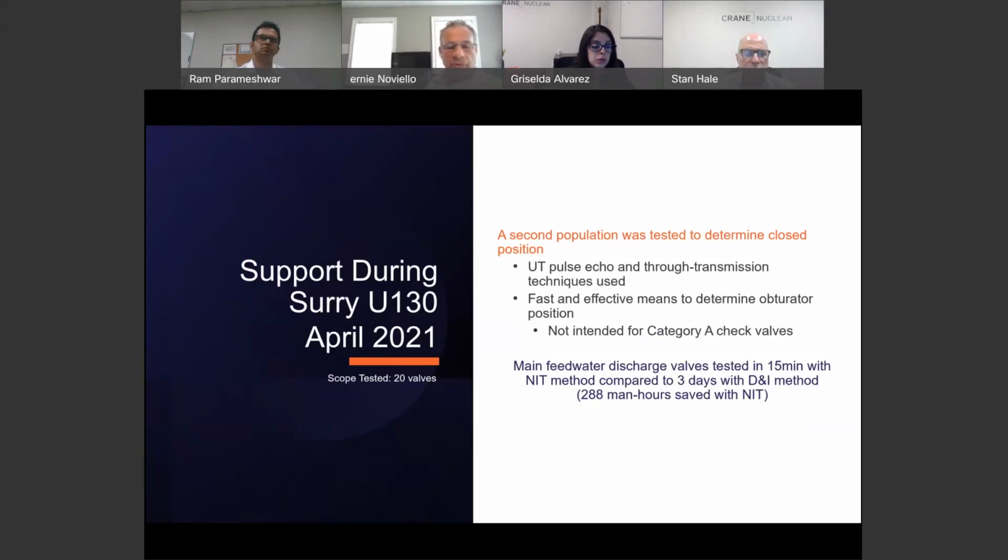But now bidirectional testing requires testing in both directions. So that could create a challenge, and it did create a challenge in a lot of cases. In most situations, the flow test is relatively available and fairly easy to accomplish. So the flow test generally determines the valve's open. But the non-safety position in most populations could be the closed position, and that's where the challenges come in. So the disassembly inspection, or in other words making a category A type of requirement for a category C check valve to leak test it, could usually create problems.